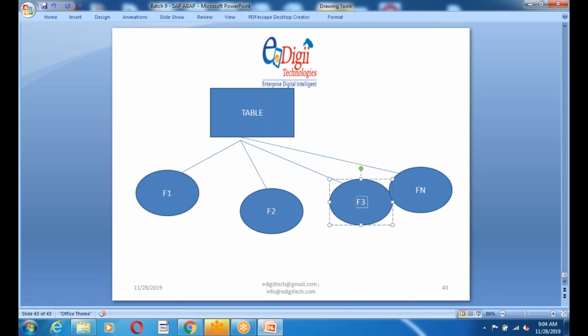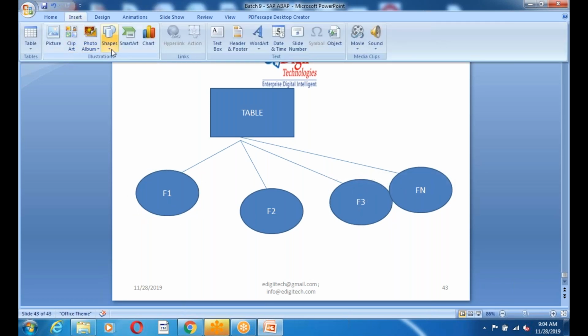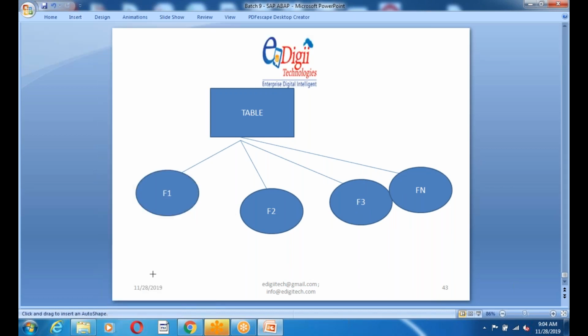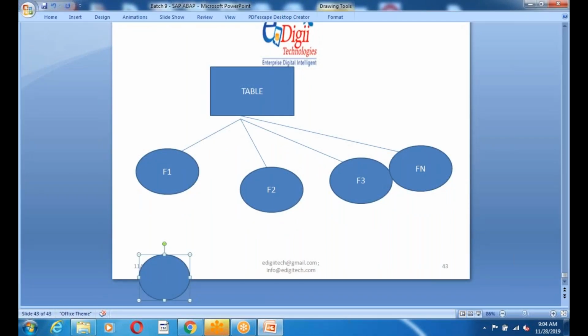And every field will have different characteristics. If I want to define different characteristics, guys, there is a concept called domain. Okay, so the concept we call domain, guys. We talked about the database objects, what database objects we have. There is one concept called domain.